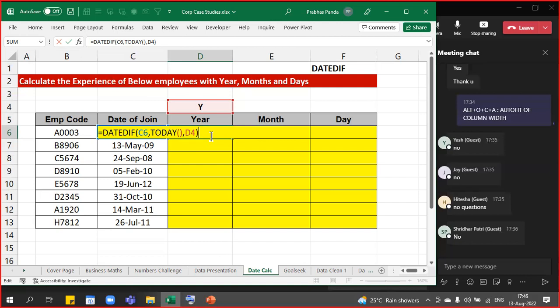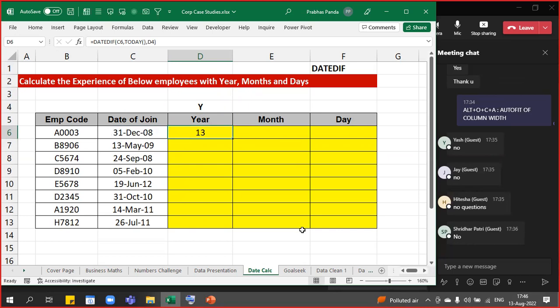I understood why we used an empty cell and wrote Y so that it considers it as year. But instead of that, could we directly write Y in the formula? Yes, you can write Y, but you have to put Y inside double inverted commas. Okay. Take a single Y, it will still accept it, that is what I am telling you. Here also a single Y is written. So here also, in place of D4, you can write it like this. Okay, that's fine.